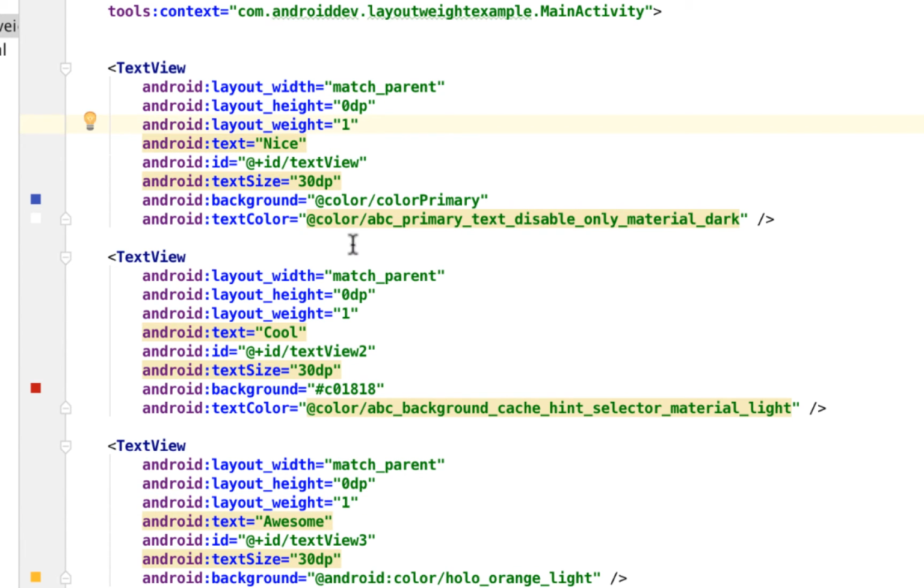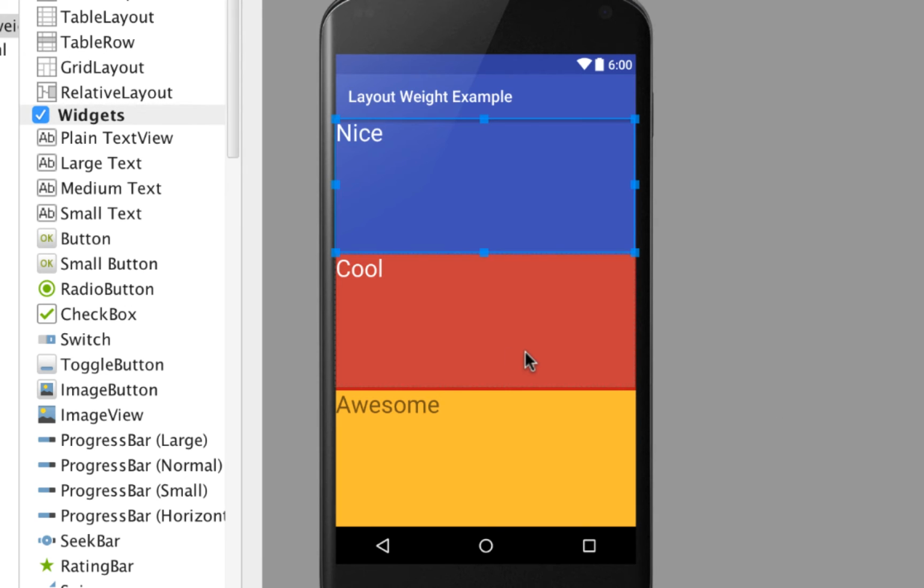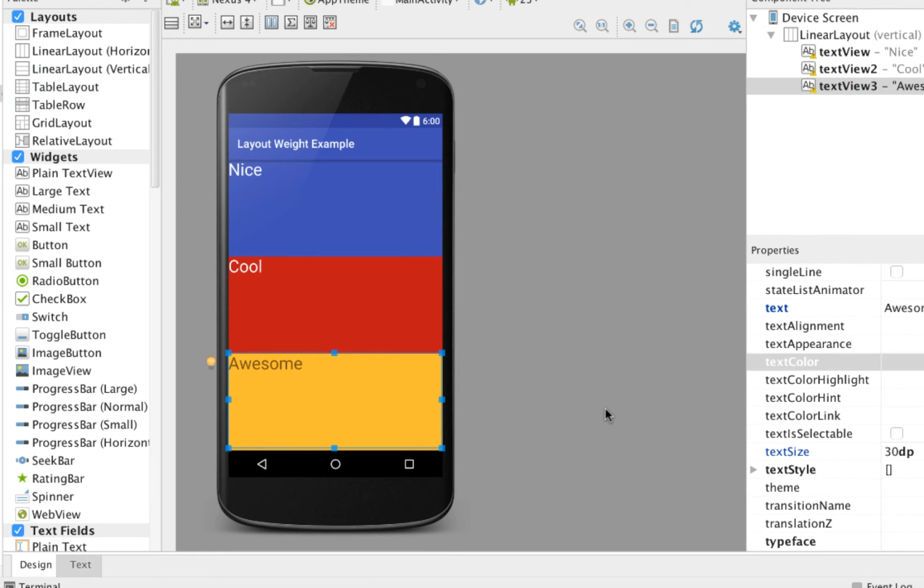So 1 plus 1 plus 1 equals 3, and each one of these text views occupies 1 over 3, meaning 1/3 of the entire space. So let's check. You have seen here, all of the text views are now visible. So you have nice, cool, and awesome, and they have occupied the entire space of the app.